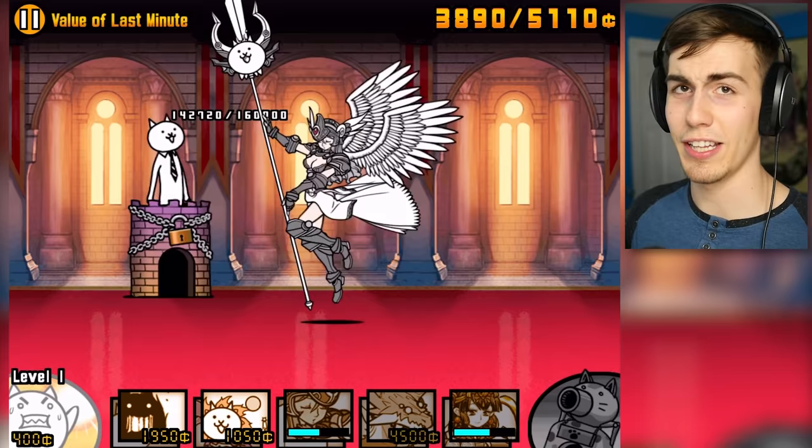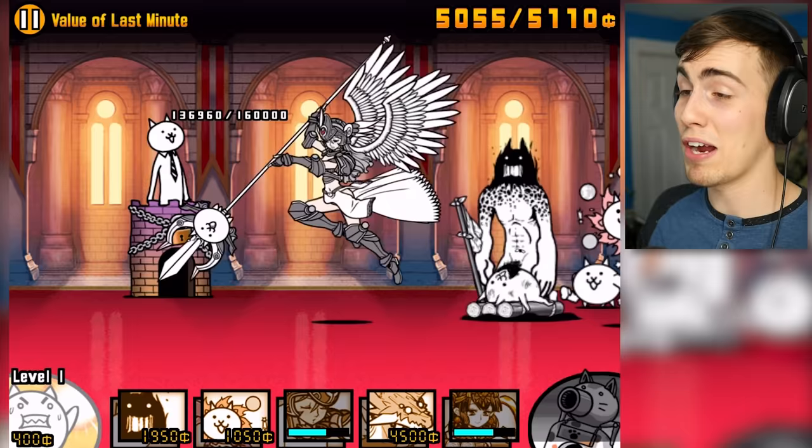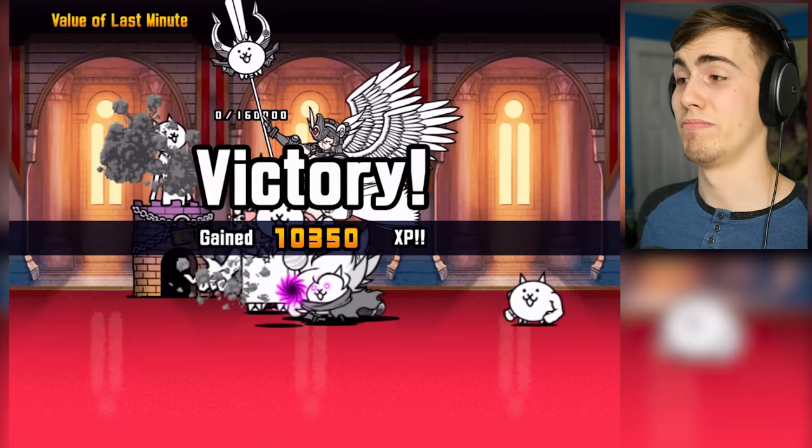Guys, this is called value of last minute. And I have a feeling that in the last minute of this, like right before we're about to kill them, the thing is going to explode and something very bad is going to come out. But I could be wrong. That's just a prediction. I hope that I am wrong. As a precaution, guys, I'm sending out a ton of meat shields. All right? Here comes the last minute. Great. Nope. That's it.